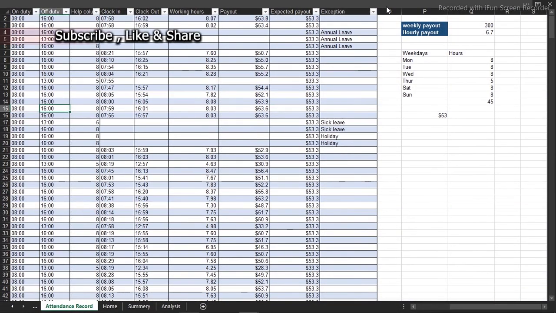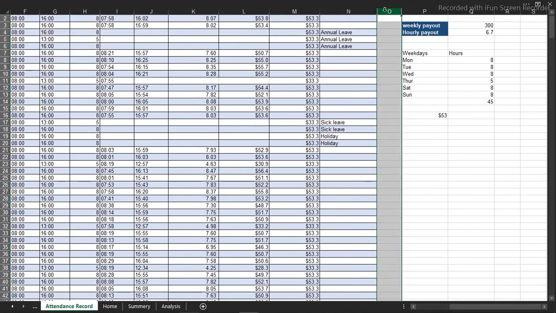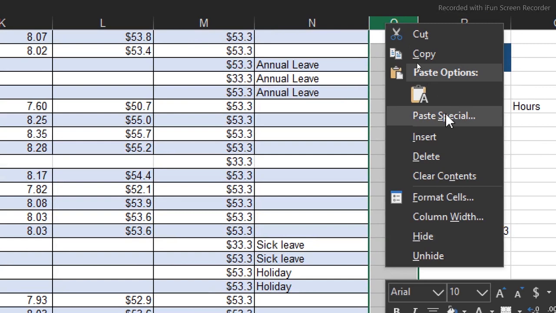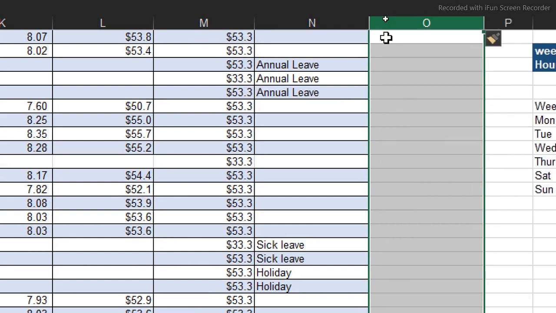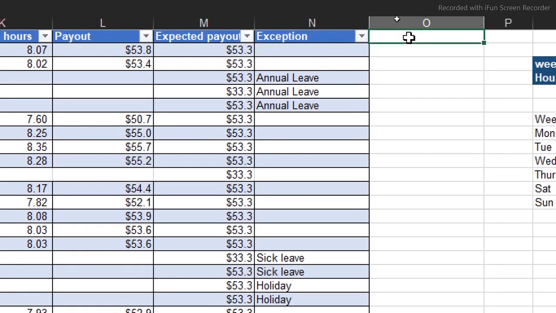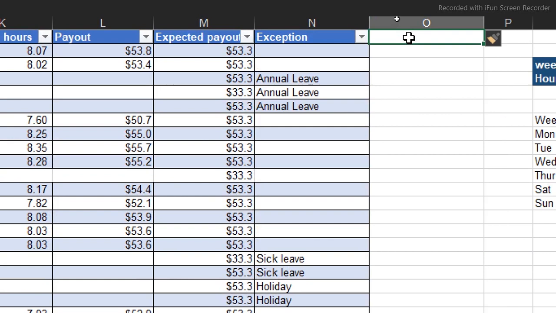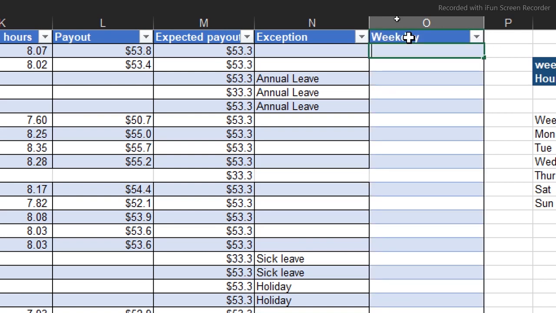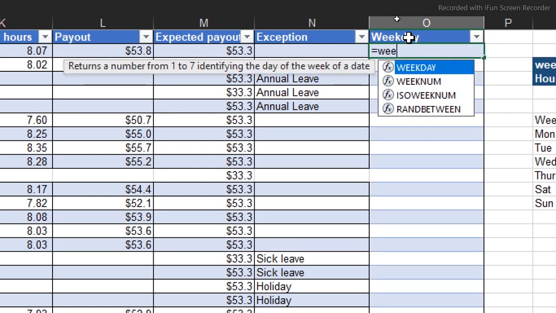So I'm just gonna go and actually create a space for it right here. I'm gonna make sure I have a space right here for it. So add a new space. I'm gonna say insert, and right here, because it's a table, we can go ahead and create. I'm gonna say weekday. Sorry, it's weekday, not work day. So weekday, and it's very simple to create. Just put your equal to and use the weekday function to actually get it done.